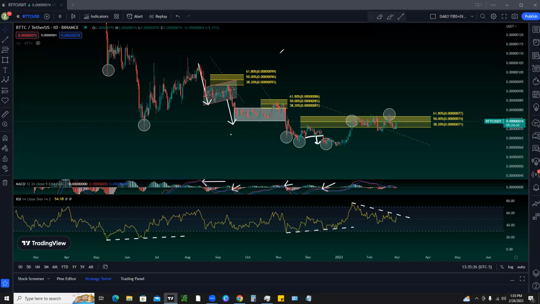What's up, traders? Here to give you guys an update on ticker symbol BTTC. We're going to break it down on the daily chart as always. And as you can see, we've had some nice chart patterns here that have played out in the past. We also have our major retracement levels here that we're currently testing right now. And there's been multiple times where there's been divergences on the RSI. This is your relative strength index.